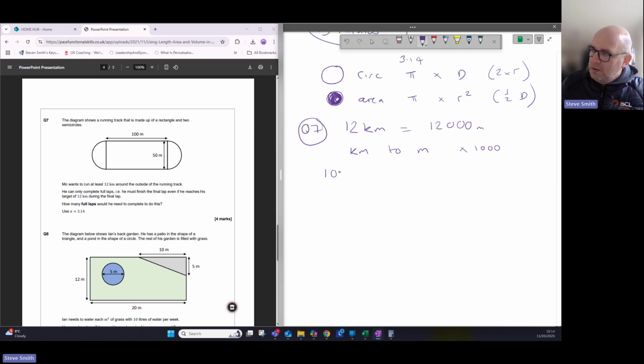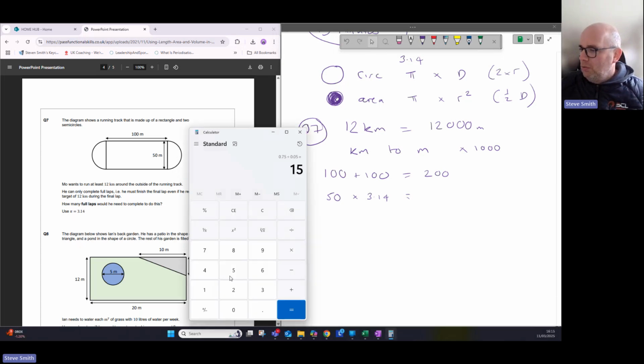So we've got 100 meters down that straight and 100 meters up the back straight. So we know the straights are equal to 200 meters. And for the circle, it's 2 semicircles. It says here semicircles, so that's a full circle. We don't need to work out the circumference and divide it by 2 because we've just times it by 2. So we've got a full circle. We've got the diameter, which is 50, and we times it by pi. And we're not going to divide it by 2, because we've got 2 half circles, which makes a full. So we'd be only halving it to then double it, which makes no sense whatsoever.